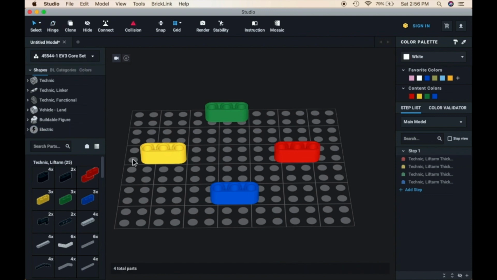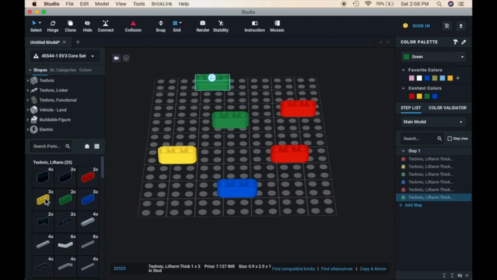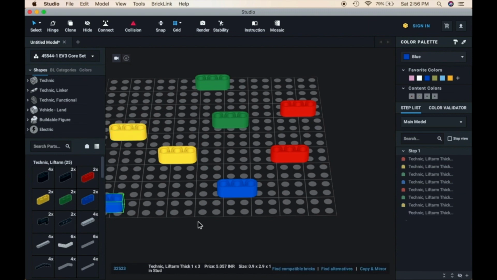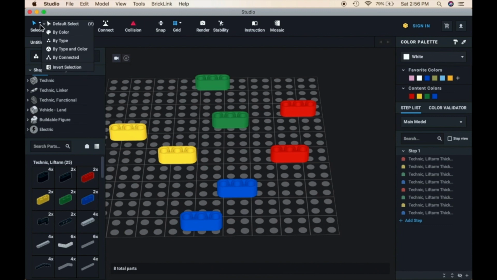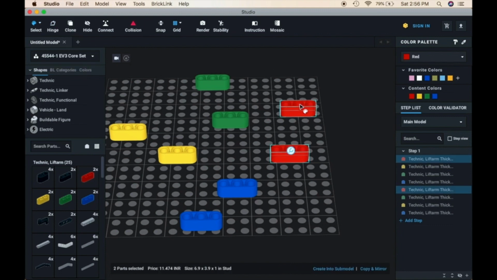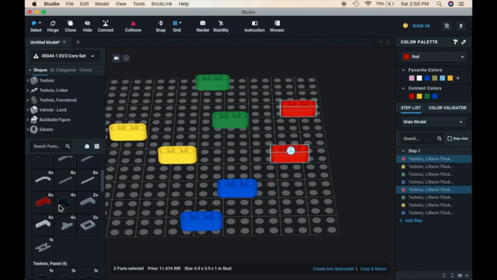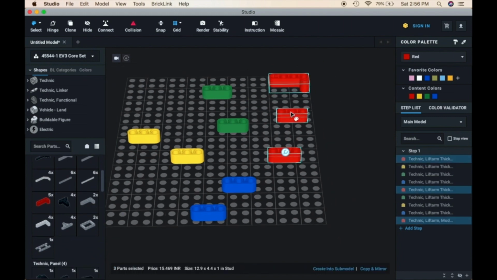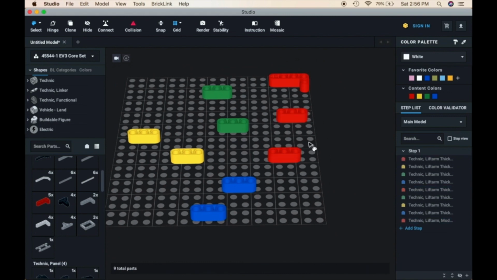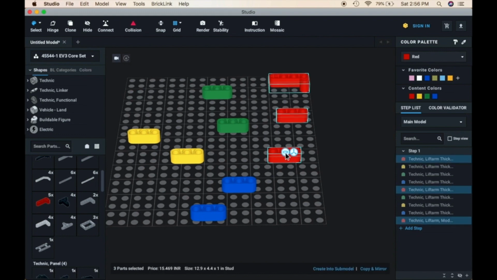In case I want to select two reds, here we have two reds, two greens, two yellow and two blue beams. Now if I select the by color option and select the red beam, it has selected the other red also. It doesn't matter which shape or size it is. For example, if I drag another type of Lego piece onto the building plate and select any red beam, it selects all other types of red pieces available on the building plate. It doesn't matter what shape or size the other Lego pieces are, it just checks the color.